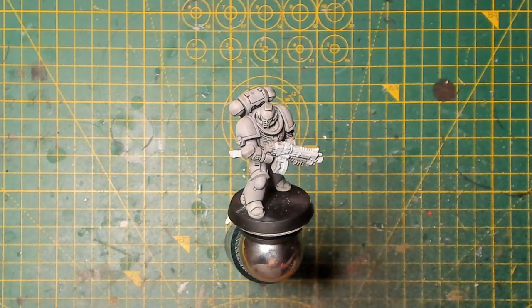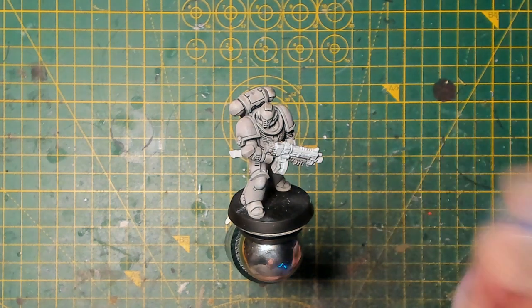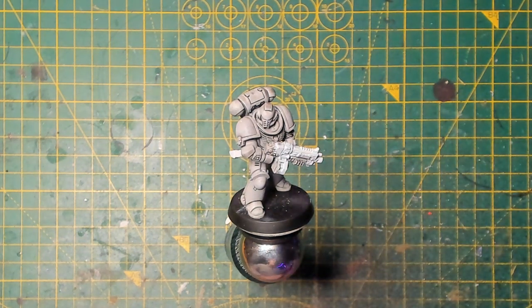So the next step is the Zenithal technique with Pallid Wych Flesh. Now, as I haven't sorted out an airbrush, I'm doing this by hand, just with a wide brush. And you may want to do this two or three times just to get one solid coat across the highlighted areas.